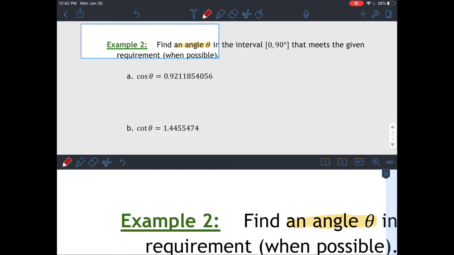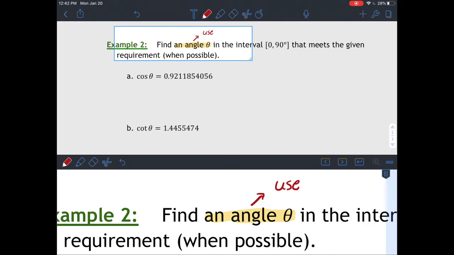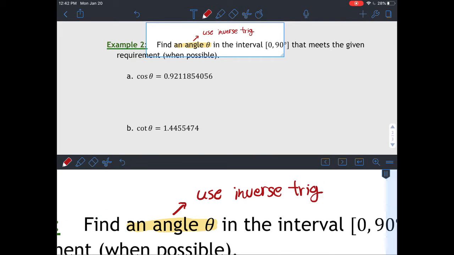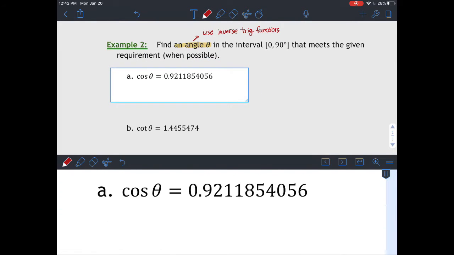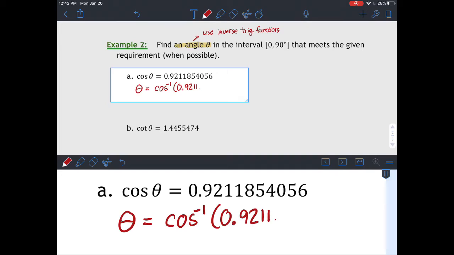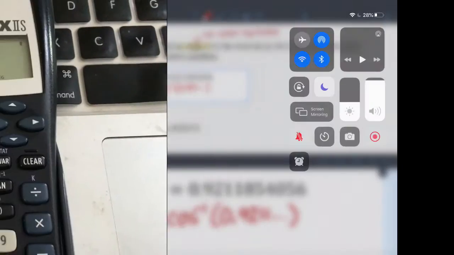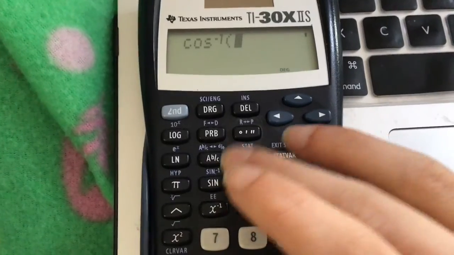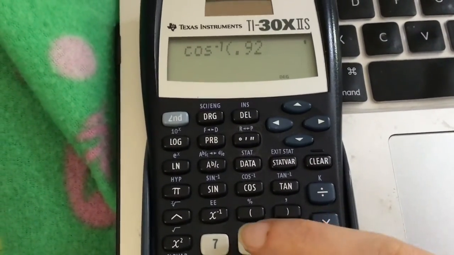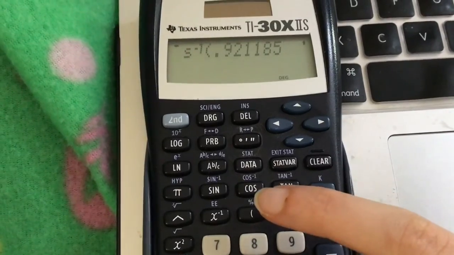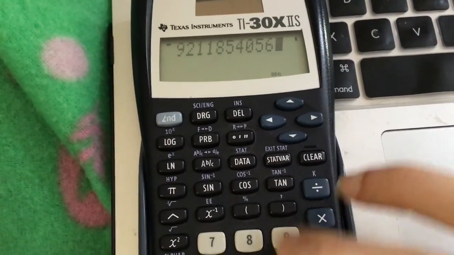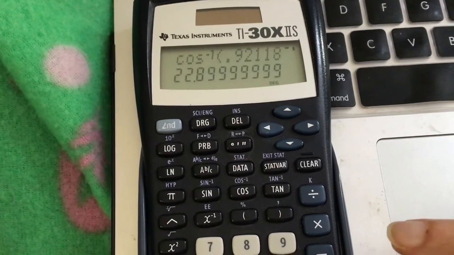Now we're going to go backwards where you need to find the angle that has some certain trig function value. So for all these, we're going to be using our inverse trig functions, or they're also called your arc trig functions. Those are the ones that have like the -1 symbol if you look on your calculator. So if you need an angle measure and you know your trig function value, you're going to use your inverse trig function. So if I know my cosine value is 0.92, go to your calculator, hit second, and then do cosine inverse of 0.92, etc. And what we get out will be the angle that has that trig function value, so 22.9 degrees.